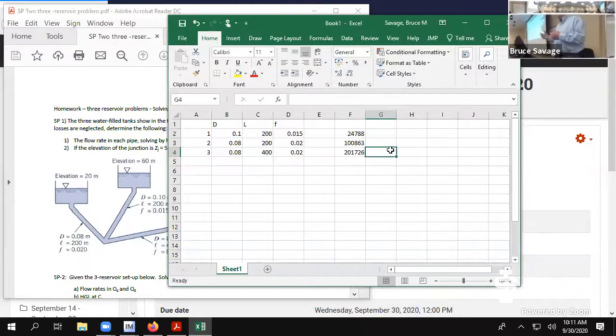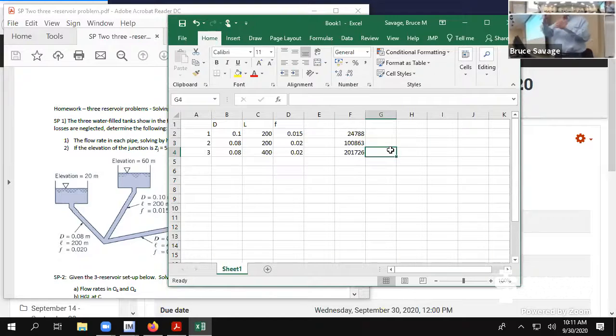So if you look at this and you calculate it, you're going to get really, really small values in cubic meters per second, and you're going to say, well, that's essentially 0. My system is balanced out and close enough. But if you divide it or multiply it by 1,000, bring it to liters per second, you'll see that there's a huge differential there. So you still have to adjust.